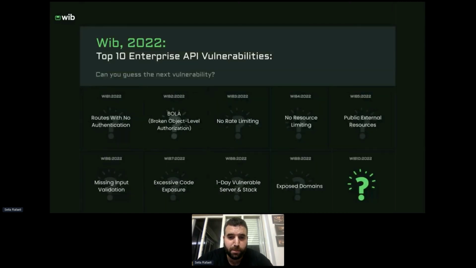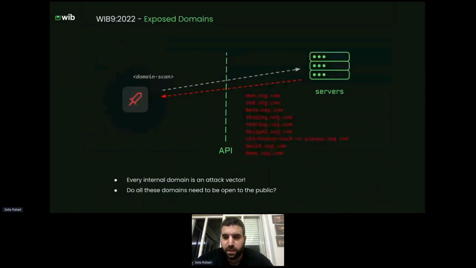Vulnerability number 9 is about exposed domains. Exposed domains and subdomains plague enterprises, especially ones that grow larger and older. Over time, more and more services are released, and usually they are not sunsetted, but rather just forgotten. And so many apps, domains, subdomains, and services, many often containing direct connection to databases and user data, remain active, connected with the organization in both data and brand, and pose attack targets that are just as harmful.